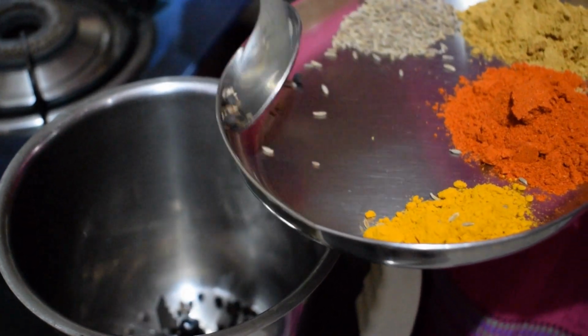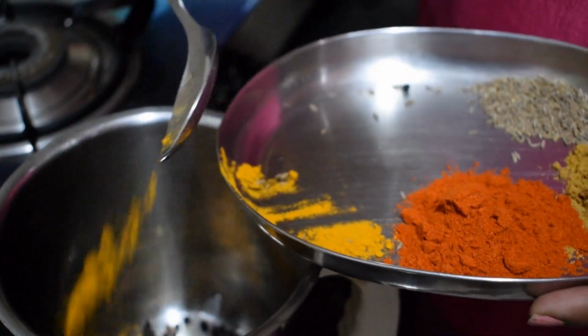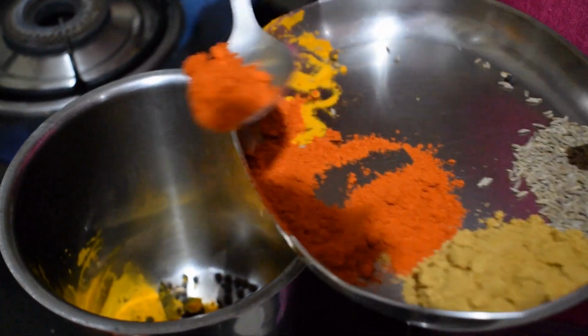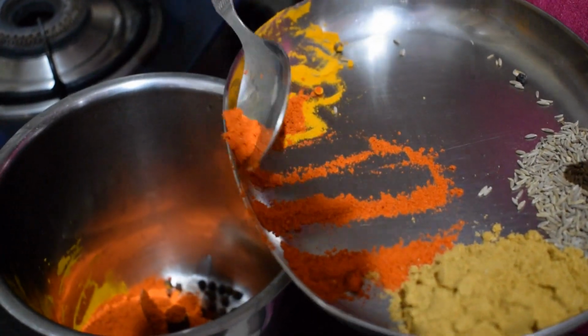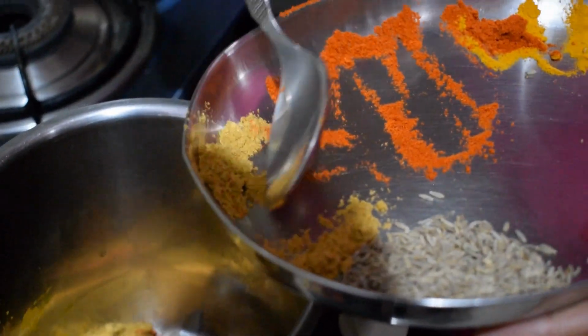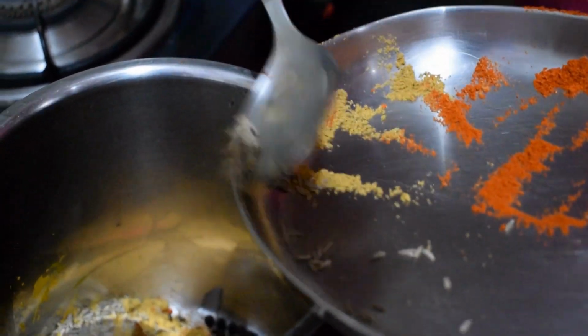First to go is the black pepper, followed by turmeric powder. Next to go in is the red chili powder. Next is the coriander powder. And lastly, jeera. Now let's take our vegetables.